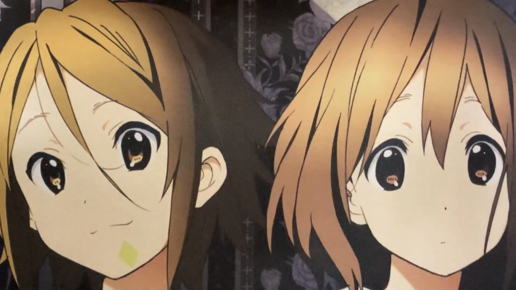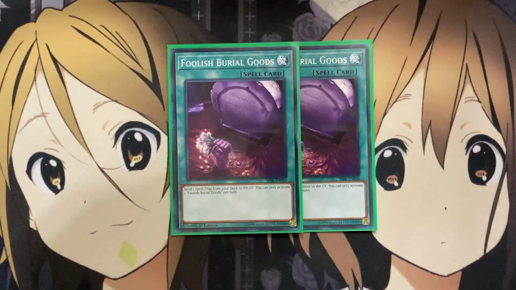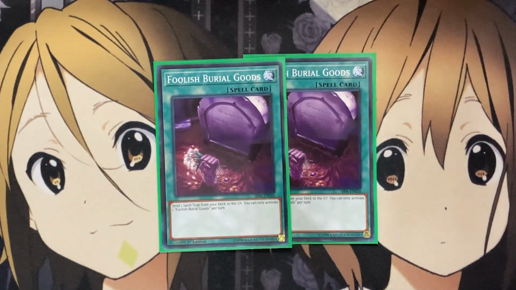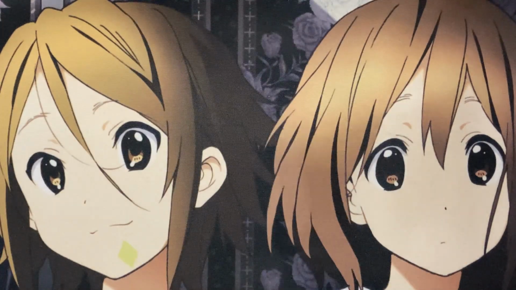For more setup in the graveyard as well, I run 2 Foolish Burial Goods. This card will make sense when we go over the traps for Naturia Sacred Tree, having more search power altogether, and also justifying more of the reason why I'm only running the 1 Bamboo Shoot for the search power. With this card, just sending a spell or trap from your deck to the graveyard. Great for that setup, but like I said, we'll go over that more when we get to the traps.